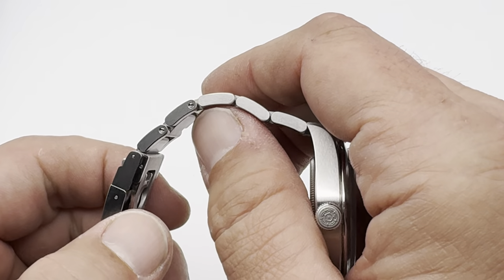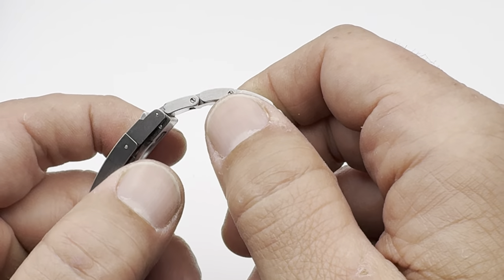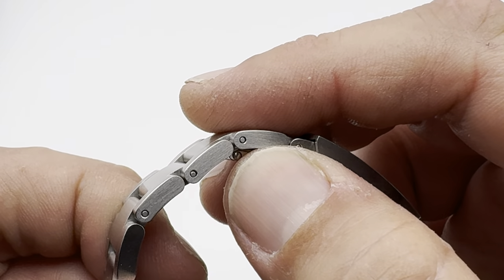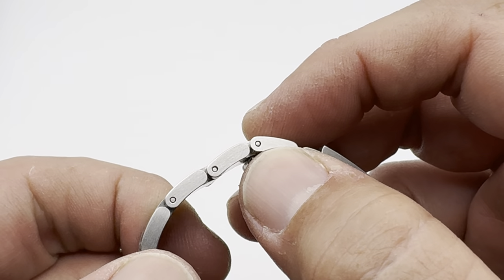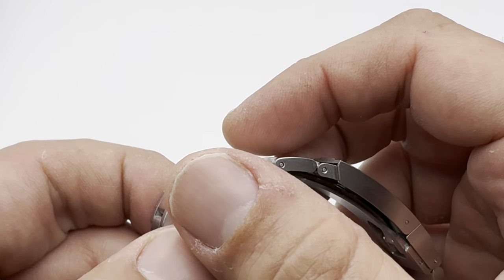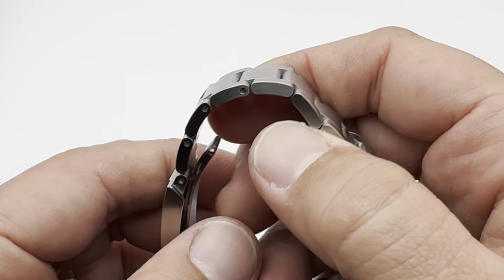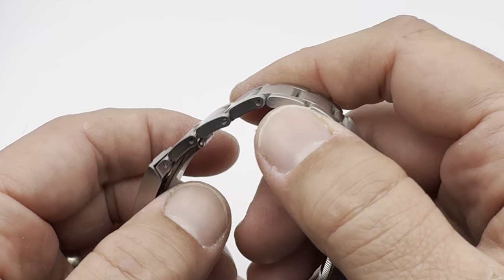I am going to wear it — it's too nice a watch not to wear. The links are held together with screws, and you can see those screws. They're basically flush with the link, almost like a little bevel on the inside. It's not like Rolex where they put it together and grind it down and polish it out so it looks perfect — it's not quite that perfect, but still very nice. They're all pretty evenly even in depth.